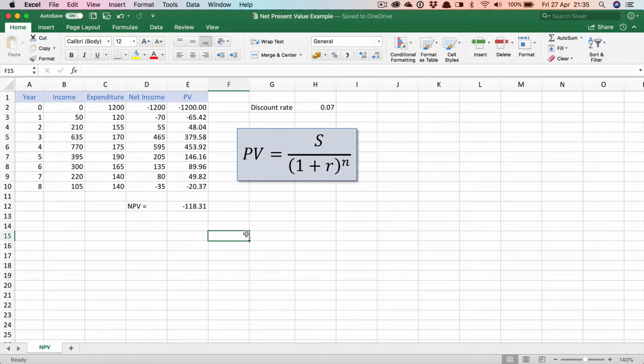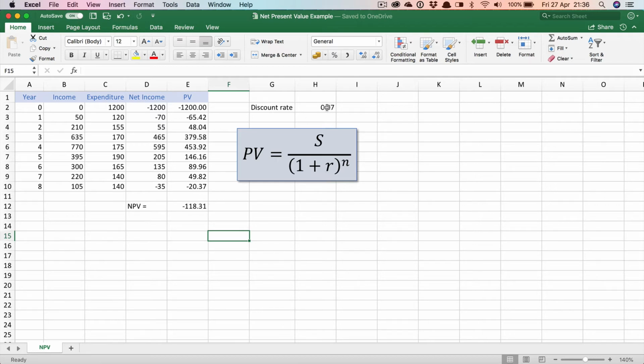Now, of course, if the discount rate was lower, if the interest rate that could be got on the next best alternative was lower, then this would change the calculations, and in fact this net present value might turn positive, meaning that this is a worthwhile project. The advantage of setting up a spreadsheet with formulae is that I can simply change the interest rate here and it will recalculate and we can see the impact.